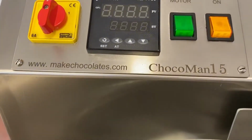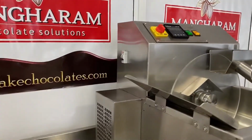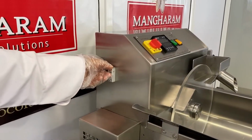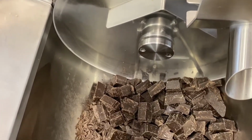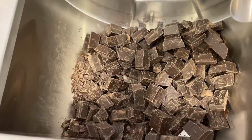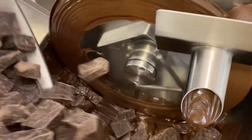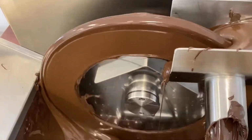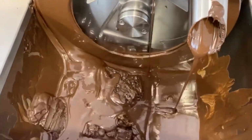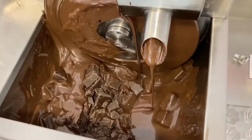Mars uses a special method to temper the chocolate before putting it on the malt balls. This makes sure the chocolate has the right texture and shine. Tempering means carefully heating and cooling the chocolate to control the cocoa butter crystals. This gives the chocolate a shiny finish and a satisfying snap when you bite into it. The chocolate is then poured over the malt balls evenly, making sure each one is coated just right. This way, every bite tastes as good as the last.